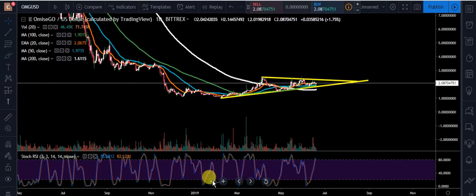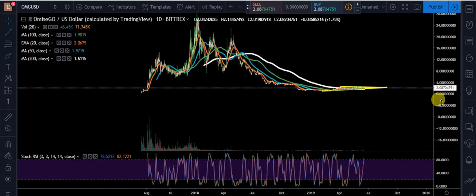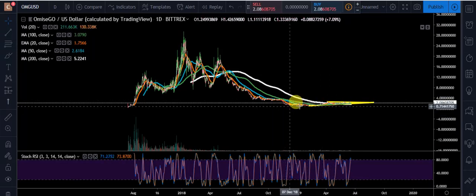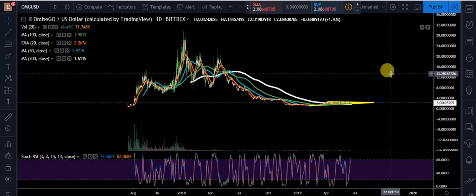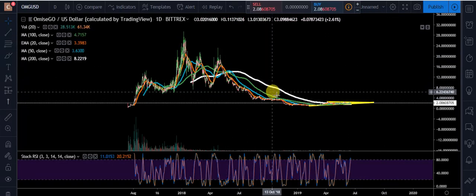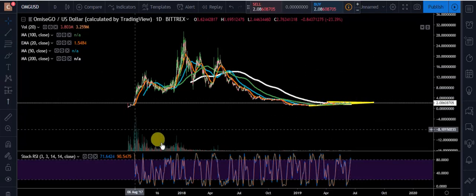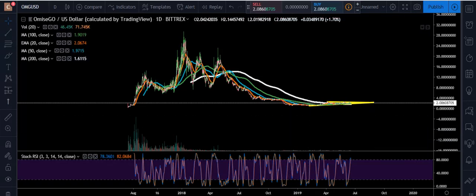And I also wanted to point this out. Look how depressed this chart is, guys. This is when you want to be accumulating things. People are still accumulating OmiseGo and some of these altcoins down here, as you've seen with like Litecoin, in that they've already started this nice uptrend and they're starting that new market cycle. What we're dealing with is the accumulation stage. We got out of this bear market here, and now people are accumulating down in here. So we want to pay attention to that. We also want to pay attention to good volume coming back in. So that's OmiseGo right now, guys. That's what I'm seeing for OmiseGo.